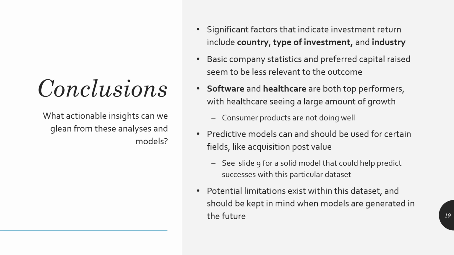Predictive models can and should be used for certain fields, like acquisition post-value. Slide 9 in particular has a solid model that could help predict successes with this particular dataset. However, there are a few limitations within this dataset, like the missing values and the difficulty of predicting MOIC, and these should be kept in mind when models are generated in the future.